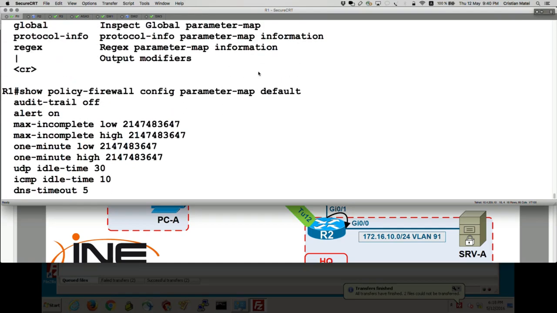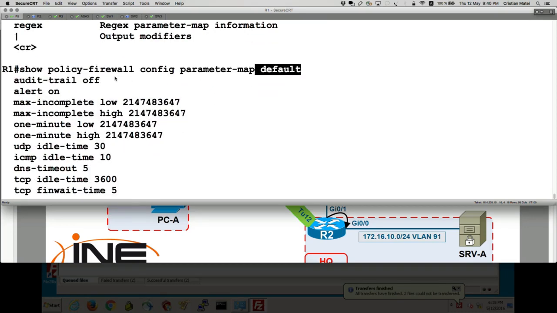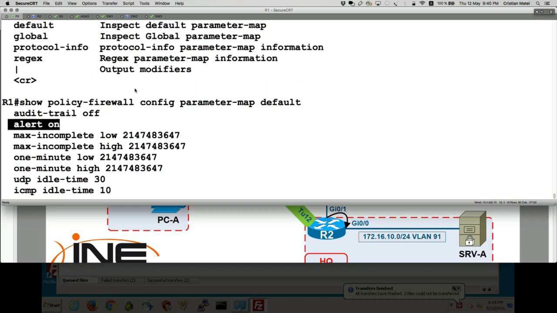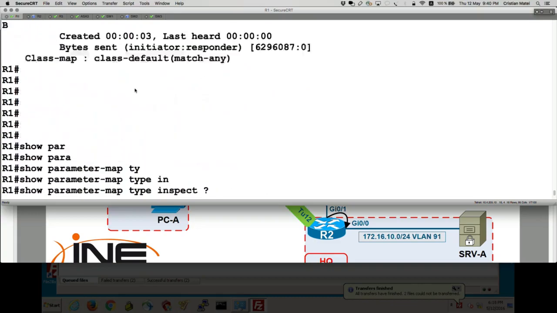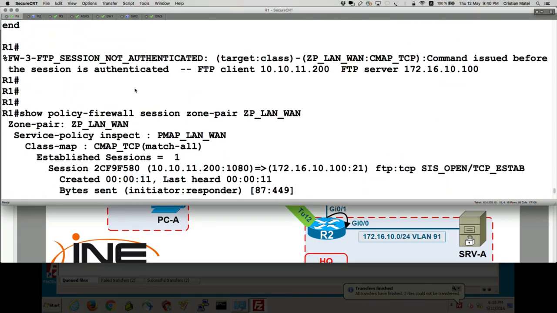So this default parameter map of type inspect named default has audit trail off. It has alert on. So it is going to alert me, it's going to send me a log message, as we saw before, if something suspicious is detected. Like as we saw previously in here.